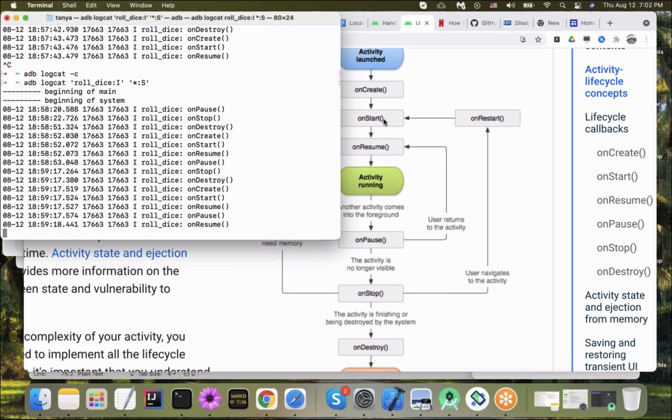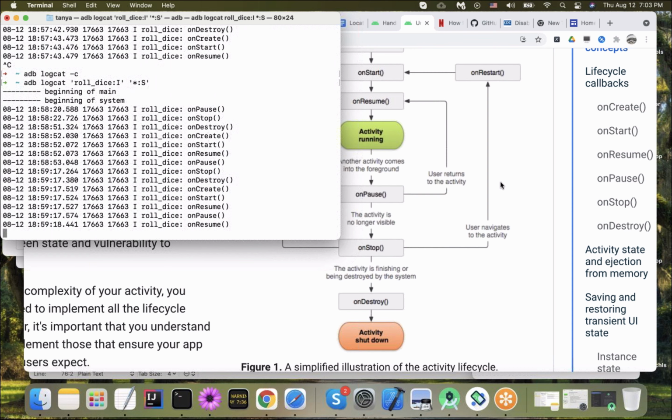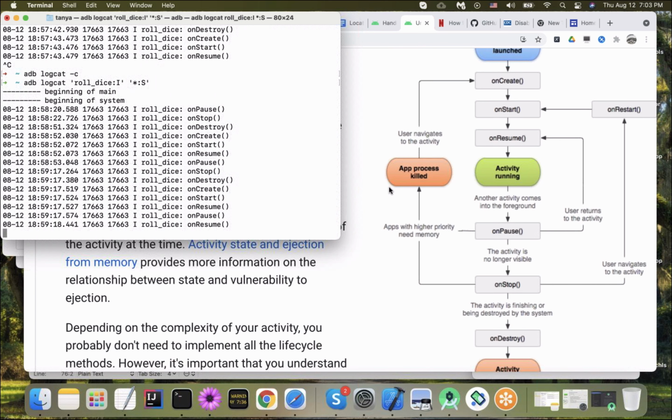So all those activity life cycle methods, onCreate, onStart, onResume, onPause, onStop, onDestroy, onRestart, are a part of our application by default. The moment I create the first activity, my screen has an ability to understand that.